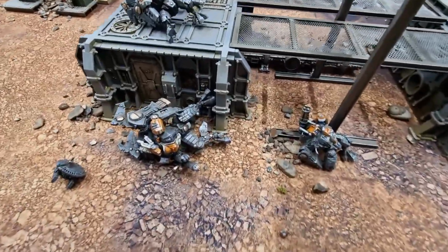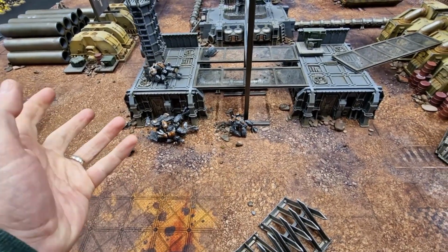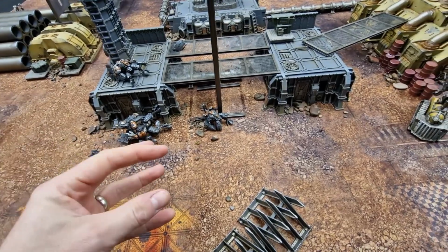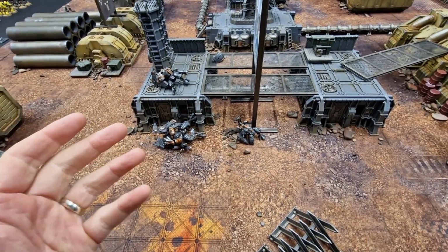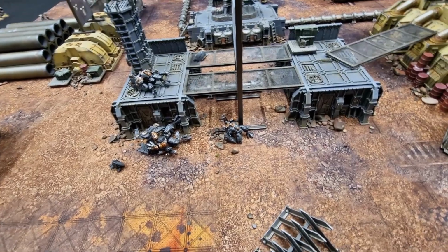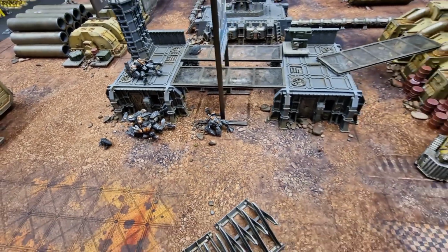So you then have a feature, a bit of a storyline that's developing on your board, and it just really adds personality to your game. So you could have a setup like this, some dead infantry, a burnt out vehicle looks great, all sorts of things like that, but it just gives you that real narrative theme for your board, and it just brings the whole thing to life. So massive fan of doing that. This particular board, we've got some slain Tau here just as a feature on the table.